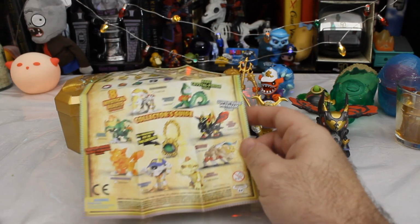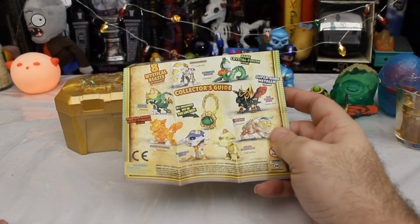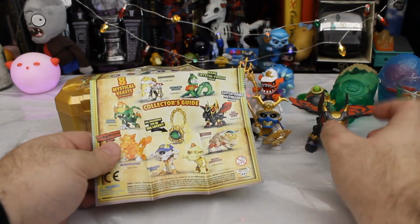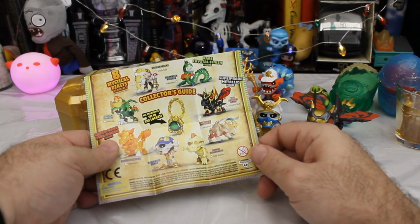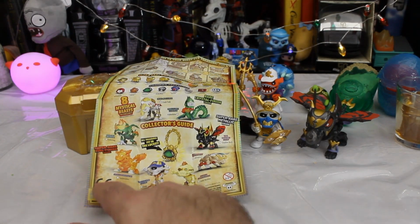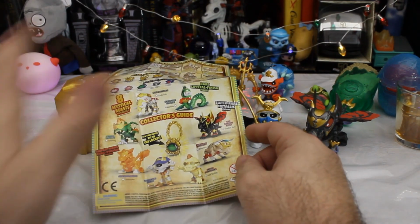We won't get that. Or this guy, the Fire Super. But he's super. They're all super rare. How can they all be super rare? Okay, no. Half of them are super rare. And of course, they're the ones that look cool. I guess maybe there's a different version of him that's more metallic? Or is he the metallic? He doesn't look very metallic to me. So there's a variant version of him we could get. That could be interesting. But I'm hoping for Solar Scales or Kraken Bite. That's what I'm hoping for.